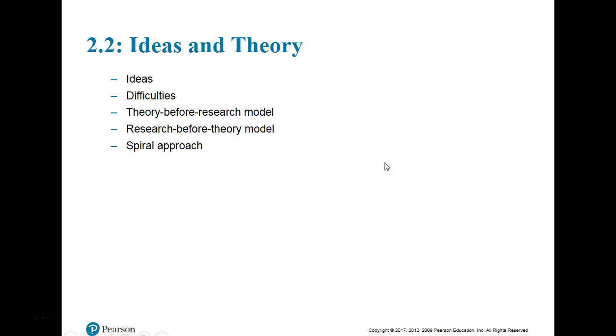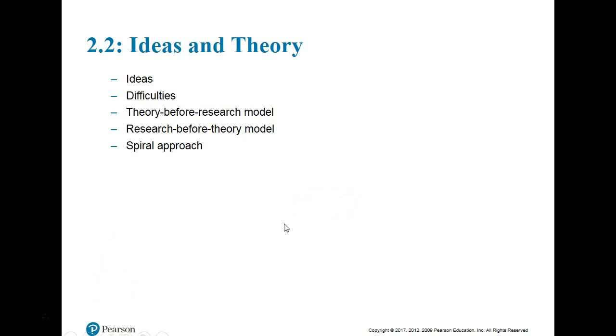So after you have your idea, you might think, well, how do I incorporate this into a type of theory? Well, this is called the theory before research model, where you begin with the formal statements of ideas and theory, and really move into your research. It's the basis for most empirical research. It has conjectures, but also it refutes those. So you might go back and forth with really finding research that supports or does not support your theory. So that's why it's called the theory before research model.